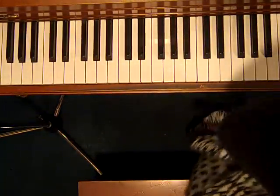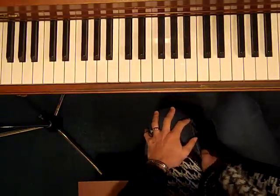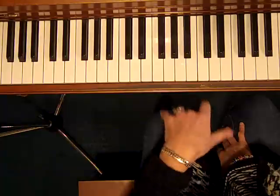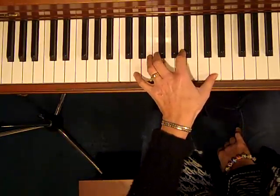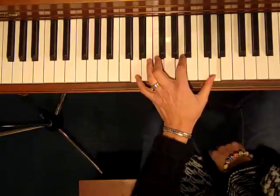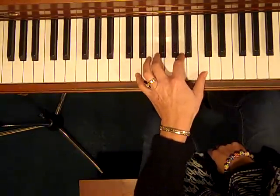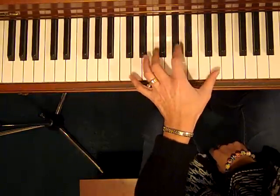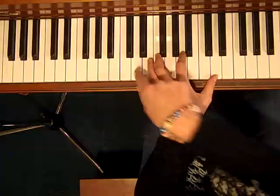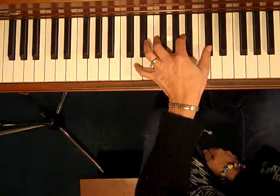Today's lesson is on something that you see a fair amount in music for minor chords. And it's this, I'll demonstrate it first, then explain it. Do this on a D minor. Motion. We start off with a D minor. I'm doubling the root on the top. And then I'm bringing it down a half a step.